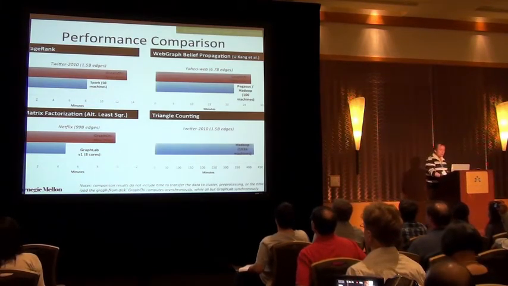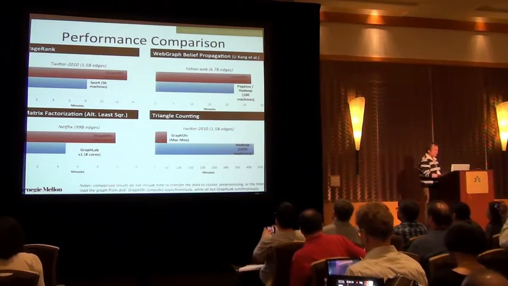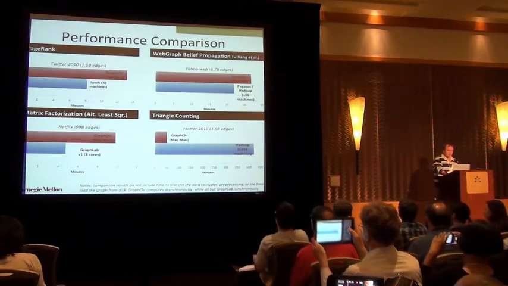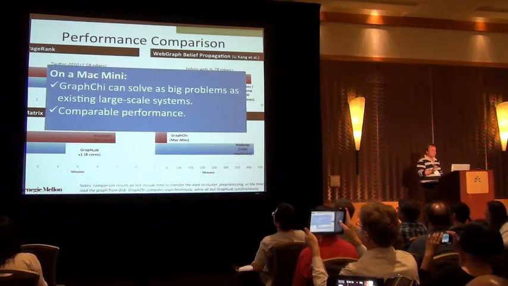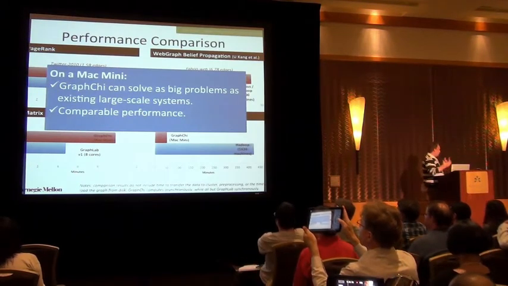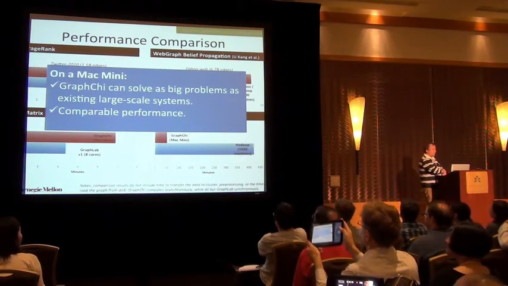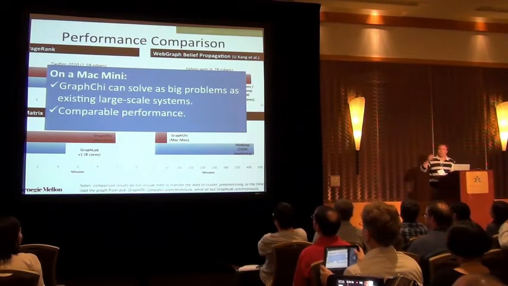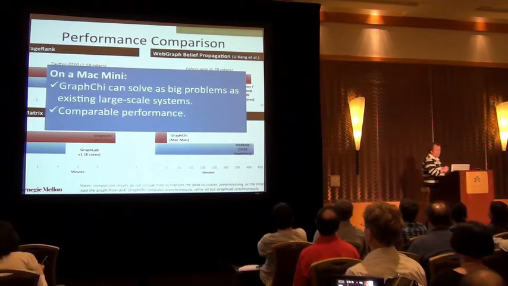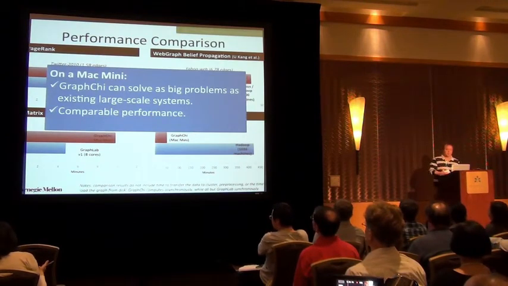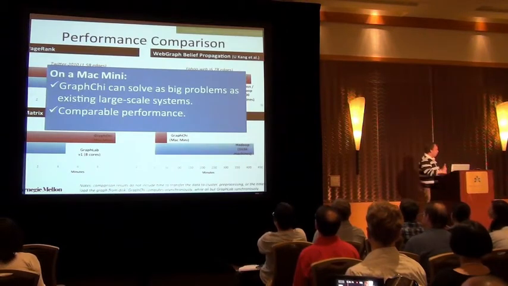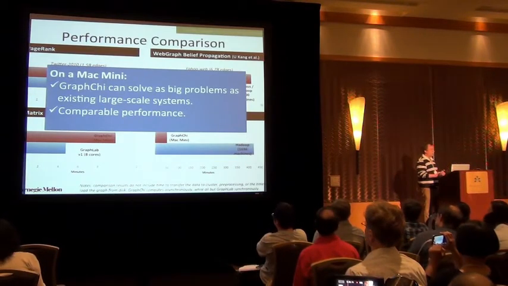And then, as a fourth example, actually, Carlos already discussed this. It's triangle counting, and it's a bit... Well, I won't talk about it. So, as a conclusion of GraphChi, you can solve as big problems as any other distributed systems, basically. Of course, maybe the Facebook scale is, for example, already too much. But anything you have seen in the academic work. And with comparable performance. So, if you are happy with those results, you are probably happy with what you get with GraphChi, with much less effort on setting up the systems and so on.